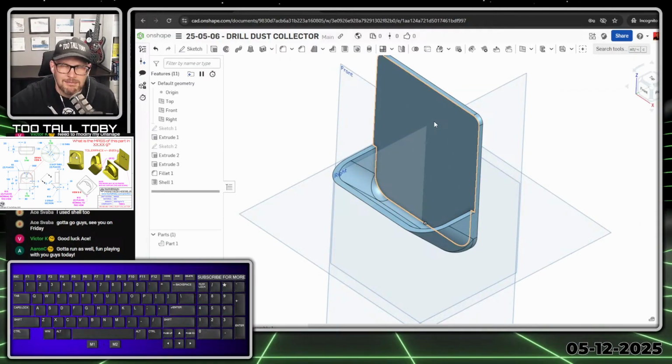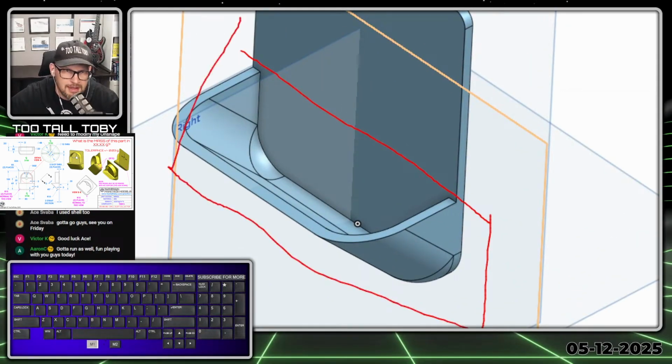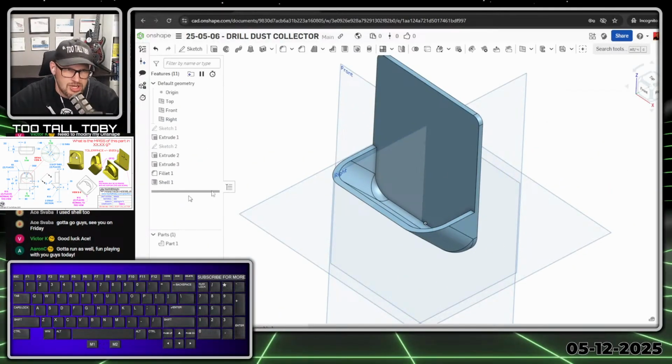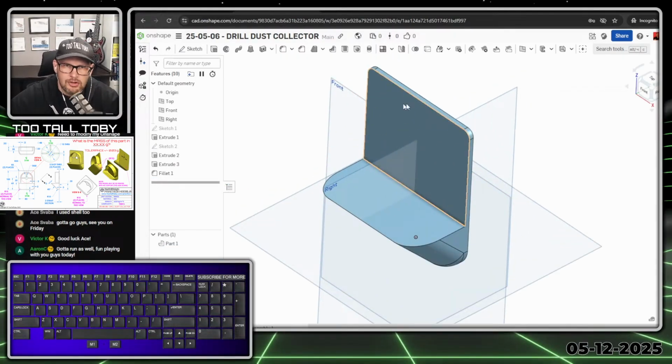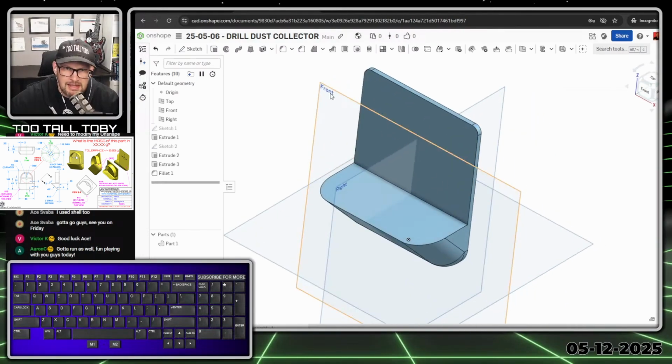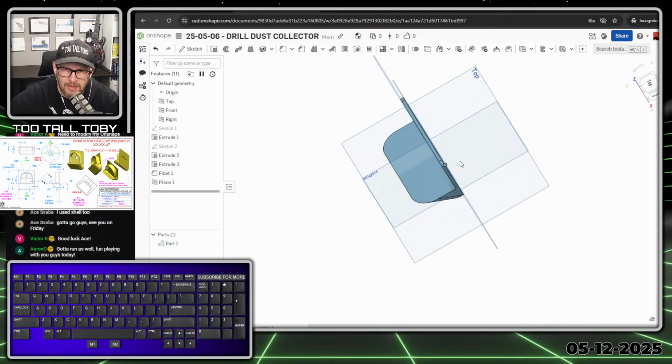Otherwise, if your CAD system doesn't support that, you might have to perform a split where you split that back wall off. So you do a split here where you split the bucket away from that back wall, and then you could perform your shell. That might look a little something like this. You don't have to do this in Onshape, but in another CAD system, you might have to create a new plane here. So I could take the front plane, and then I could create a new plane parallel to the front plane, parallel at a point. So parallel to the front plane right here at this point. Now I've got a new plane there on that front surface.